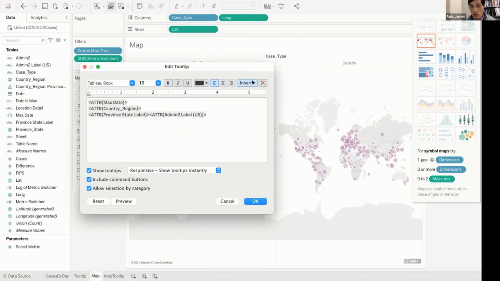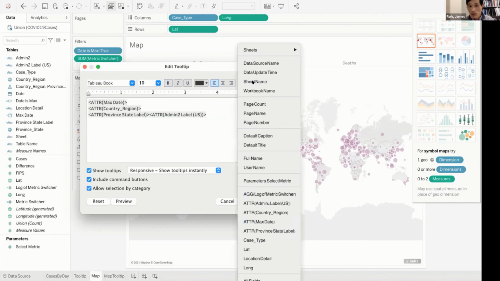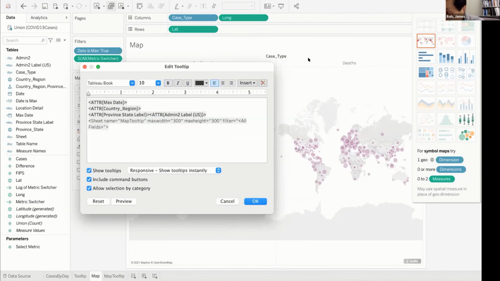And here we are going to include the worksheet that we have just created, Map Tooltip, right? I want to insert that. And here we have all fields, and this one can be changed to map details.